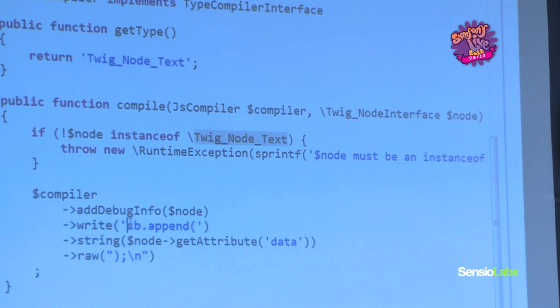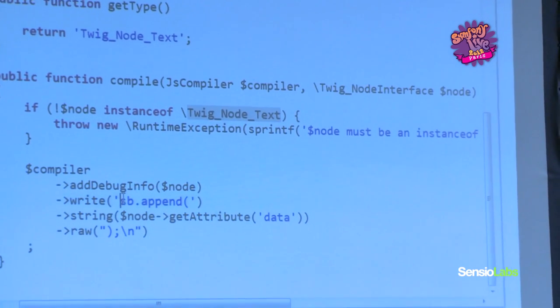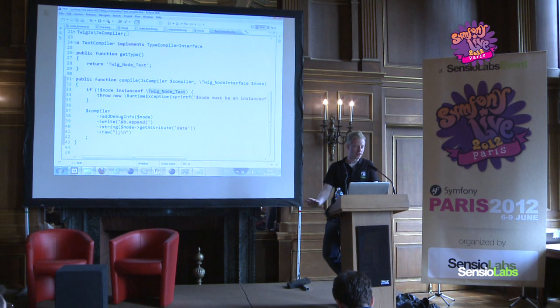An important difference here is that in PHP we use echo all the time. In the JavaScript version, the SB here is referring to a string buffer, which is containing the HTML code. You might ask yourself, why are we using a function call here, and not a plus equals sign?